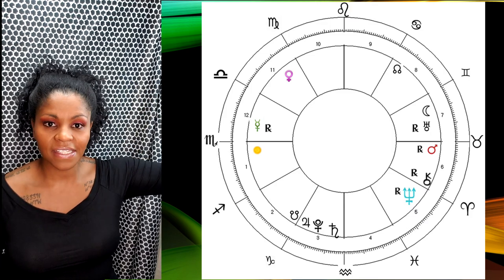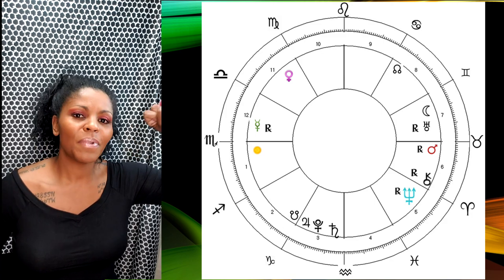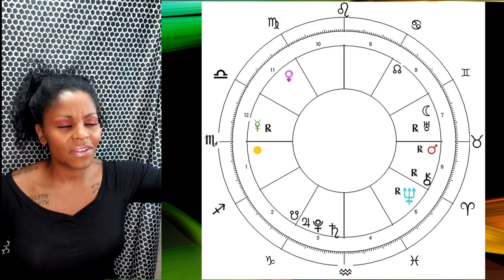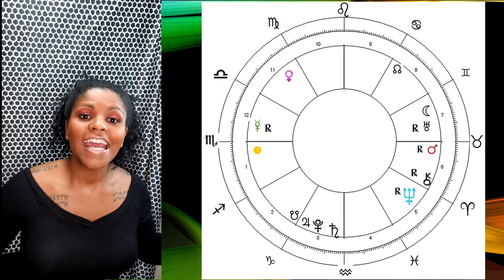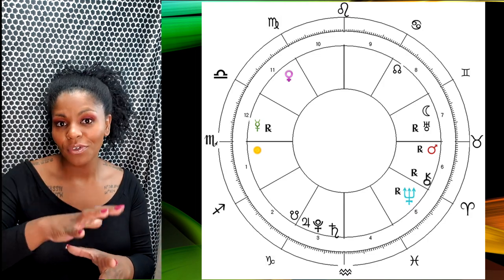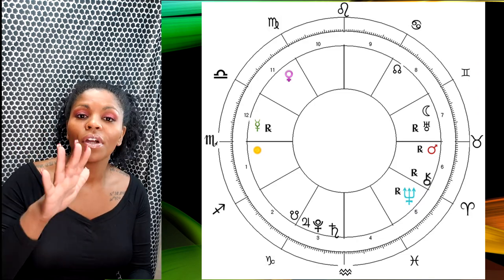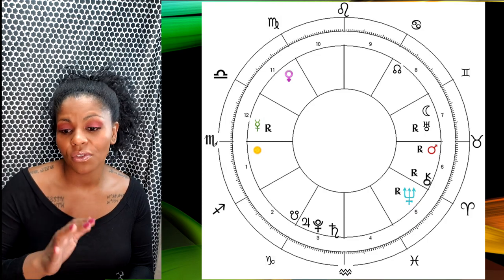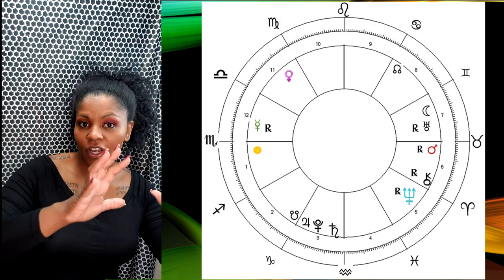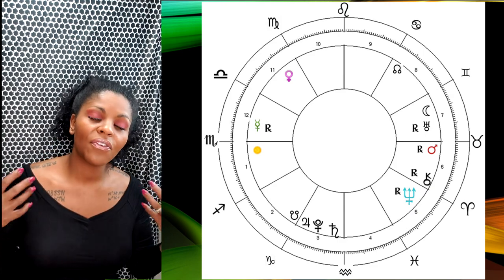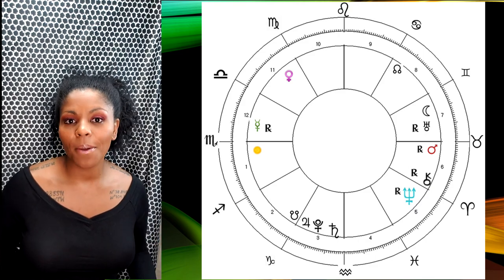This energy here might be really pulling on something with that Venus in Libra back here in the 12th house that is like 'oh I couldn't even see that before, I've been unconscious of that, that's been living in my subconscious, oh man why have I been so afraid of that?' And as this moon, this full moon comes, you're able to bring some closure and acknowledgement or an adjustment to this Taurus area of your life and allow these relationships to get a fresh breath, allow you in relationship, allow the fears, allow whatever's been hidden in relationships to get a bit of a fresh breath, which is just nothing but beautiful for you this month.